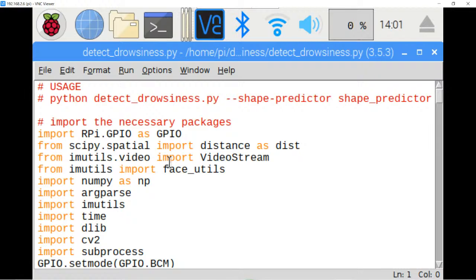Imutils is especially for resizing the frame, the width and height of the frame. So now we are going to enable the camera. Then we need to decide the video frame height and width, and for that purpose we are using imutils.